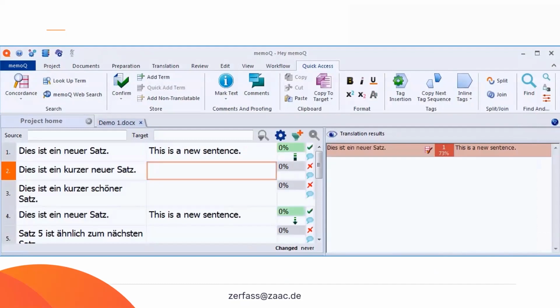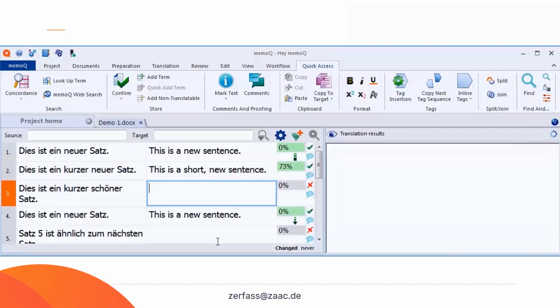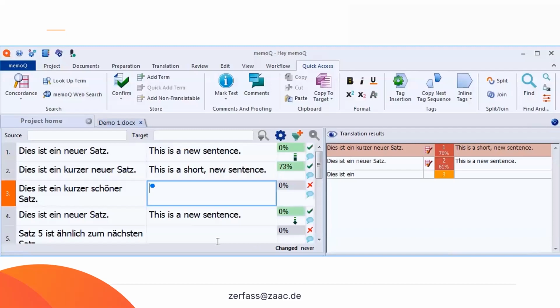Here I'm calling the match from the translation results list, and then adding something, that short comma that was dictated. And then I go on with the command to go to the next segment. You could set it up that the matches are already set in automatically, or that you call the match that you would like from the translation results list, whichever is more useful for you.